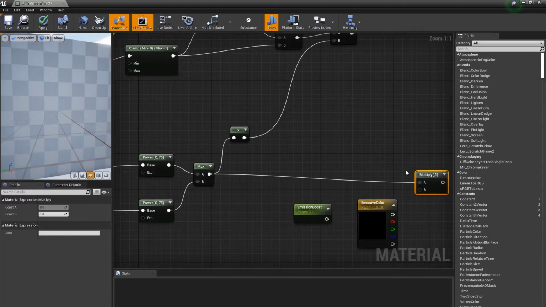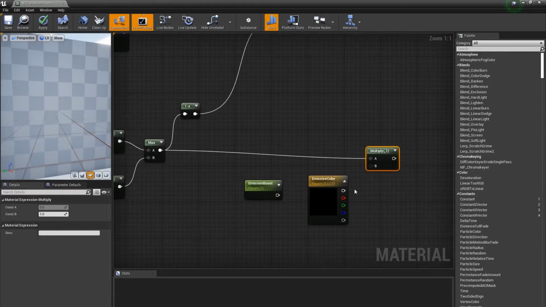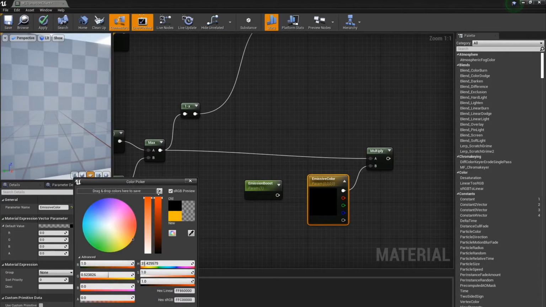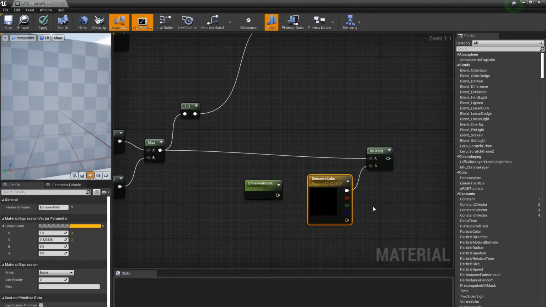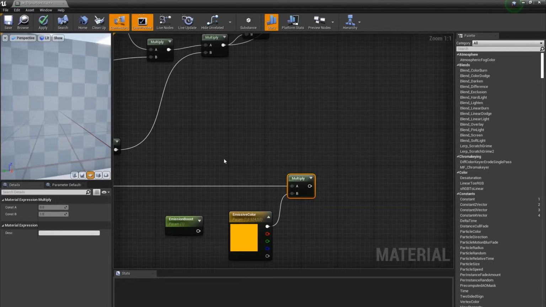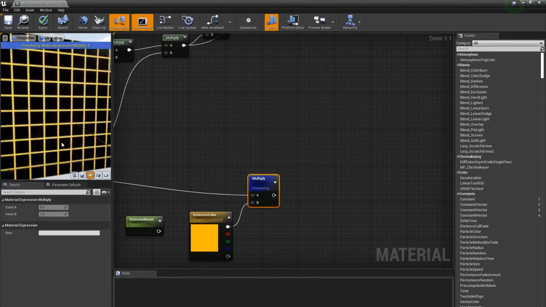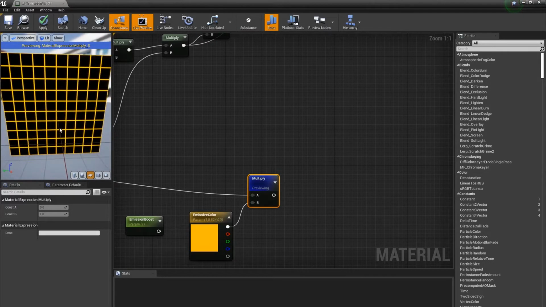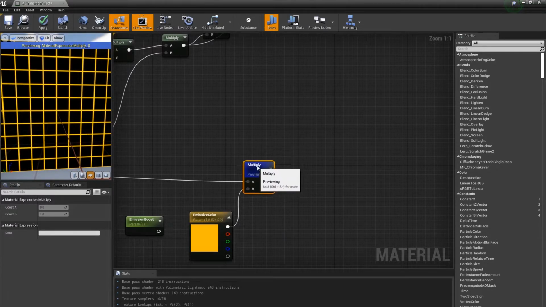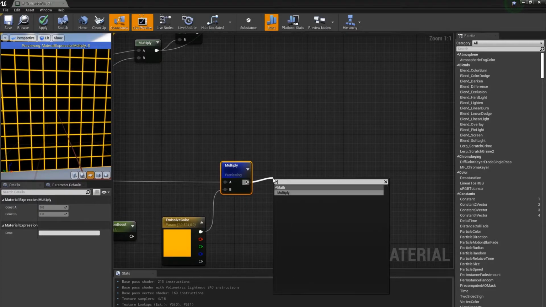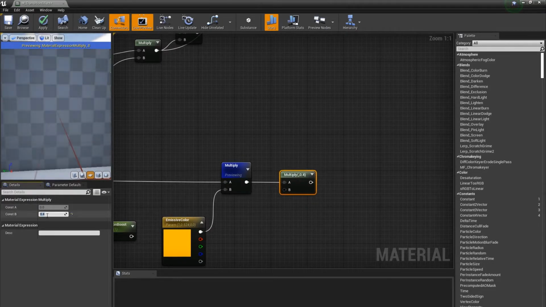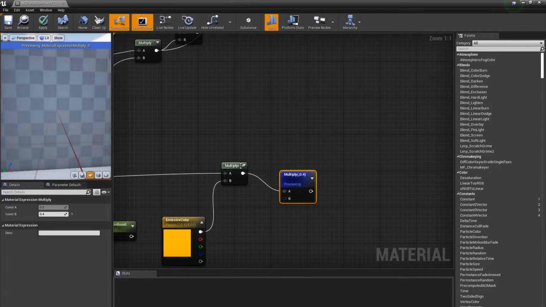Let's take this and multiply it with this. Okay. Now there we have it. This is a bit too bright. Let's just decrease it a little bit so that it looks a bit like.